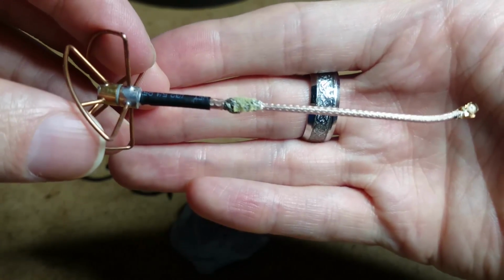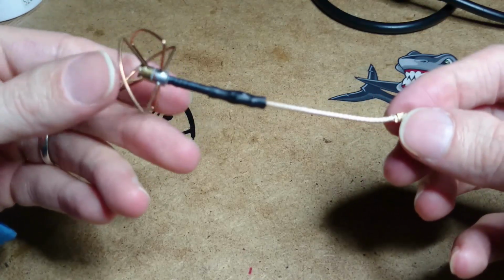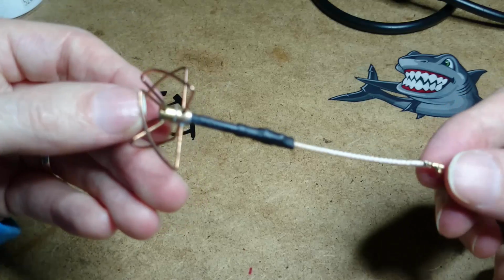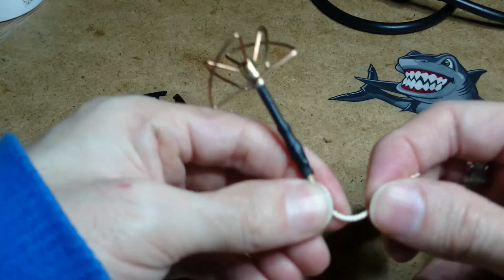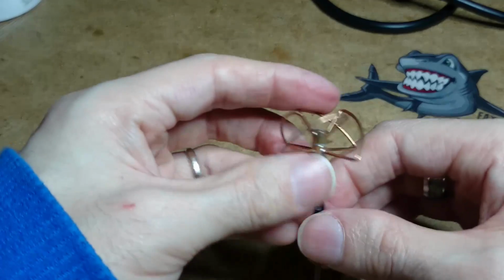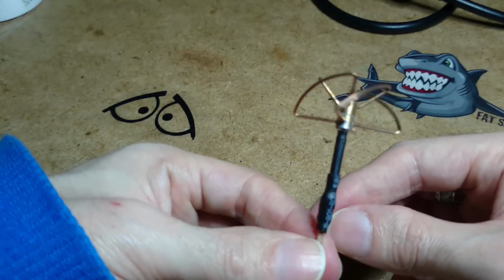Right, so that's what I've done so far. And that's me, all done. I'm keeping my fingers crossed I haven't seeped any of the solder through to the middle pin, but I don't think I have. And it might be just a little bit long, but I'm sure we can bend these wires and manipulate them inside the case. But it does feel rather heavy compared to the stock one, but I'm not too bothered about that. We'll see how it goes.